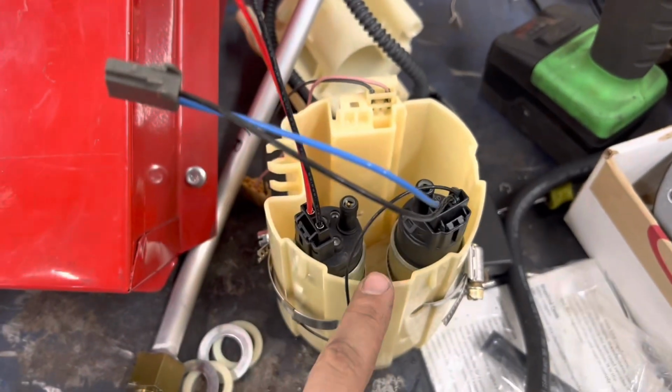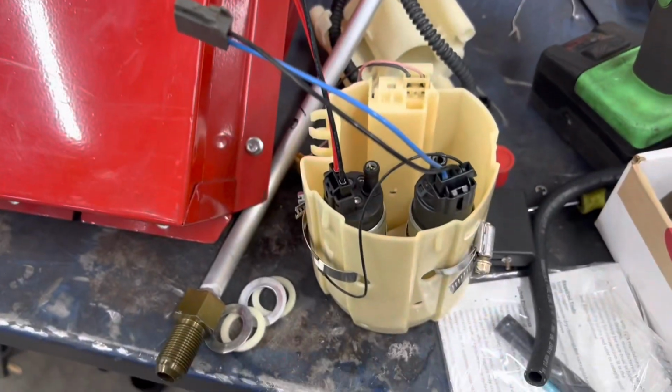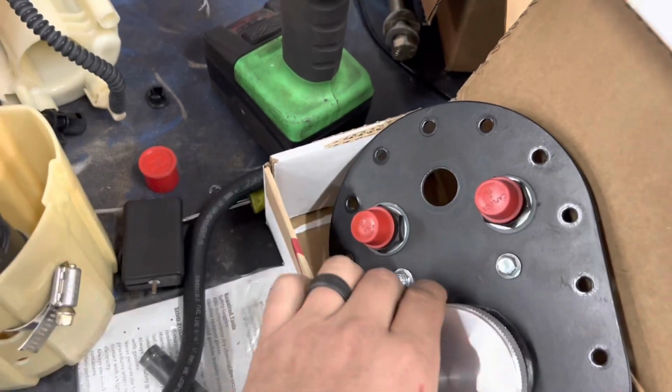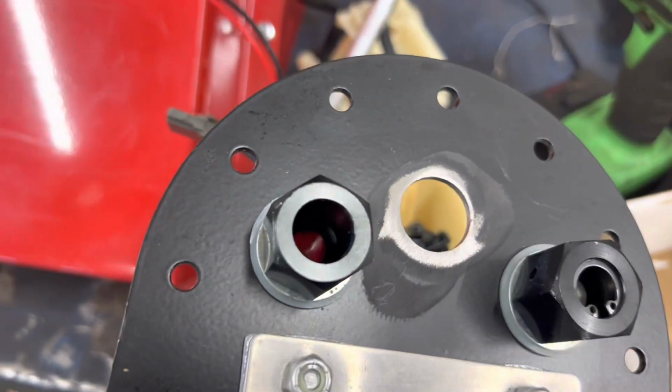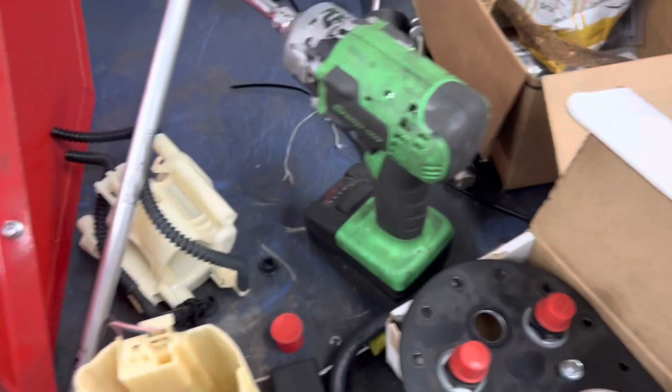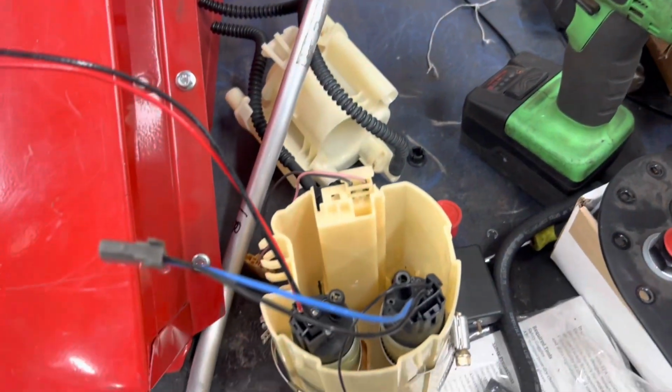Most guys don't run one of these, they just drop their pumps and a hanger in the tank and it's good enough for them, so we should be good. And it works out because that right there is the fuel return, so it's dumping fuel down. Doesn't have a thing there, it sits like that, which works out perfectly. The fuel will dump straight out of that and just kind of rain down and fill this thing up.